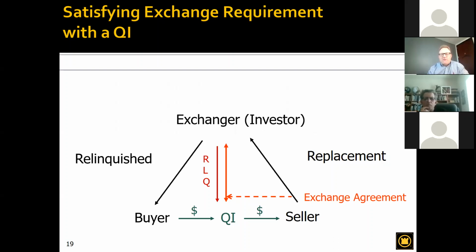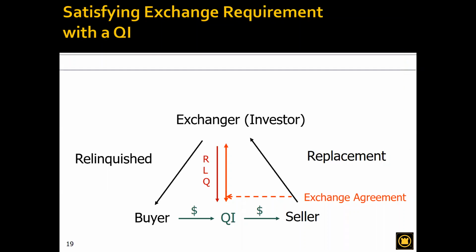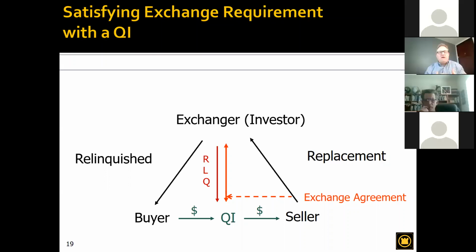Now, this agreement is put in place prior to close of escrow between the exchanger and the qualified intermediary on the sale of this relinquished property. The investor who's selling a property goes to the QI and says, hey, I want to do a 1031 exchange. They're going to get your information, and they will coordinate with escrow and send this documentation over to escrow prior to close of escrow. Now, what that exchange document does is it insulates the investor from touching the money.